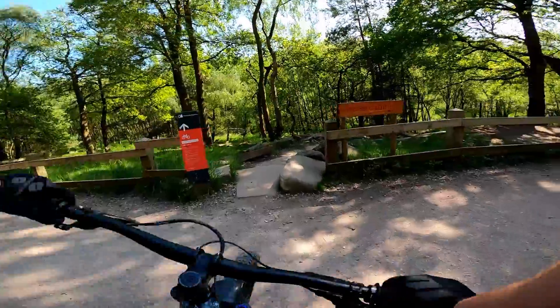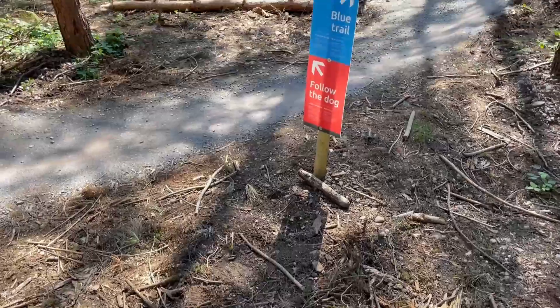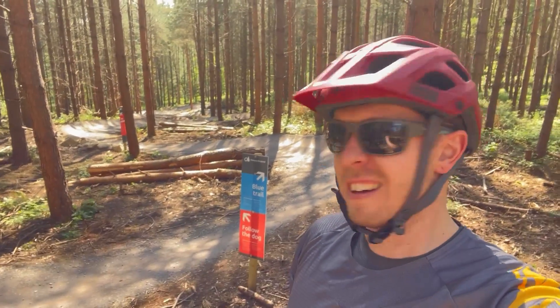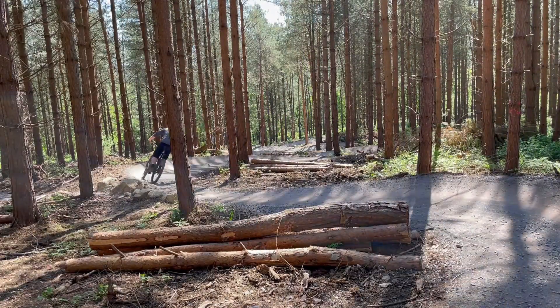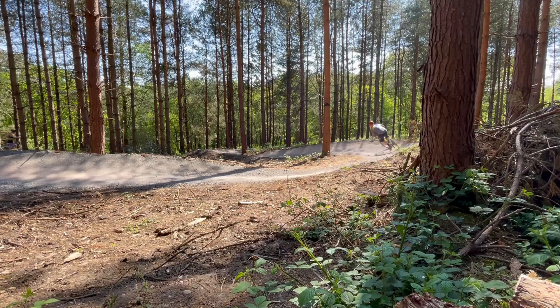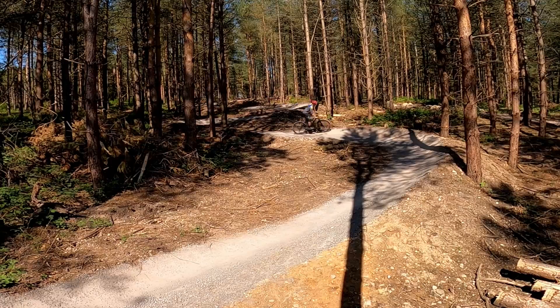Before moving on to check out the rest of the blue trail I couldn't help but head back up to have a look at the section I'd just missed. Designed as a blue flow trail I was amazed at what I found. I'm actually quite impressed at this section - it's just switchbacks and switchbacks and switchbacks all the way to the bottom. This is a really well designed and built section. It snakes its way to the bottom of the hill using these big and well crafted berms. You can pick up a lot of speed by the time you get to the bottom but the dusty berms were a bit janky today making it a bit of a sketchy run.